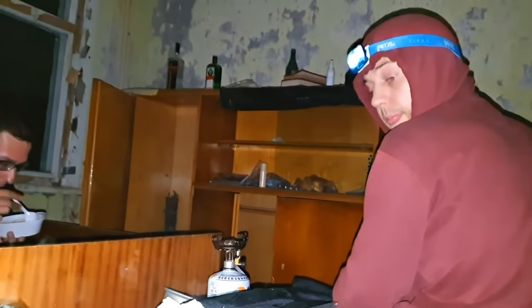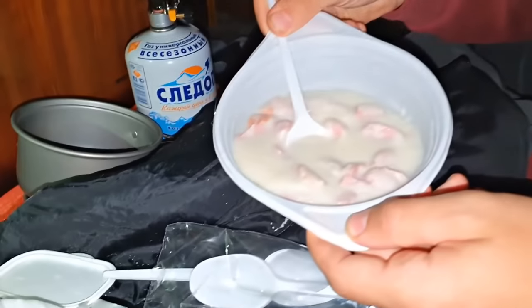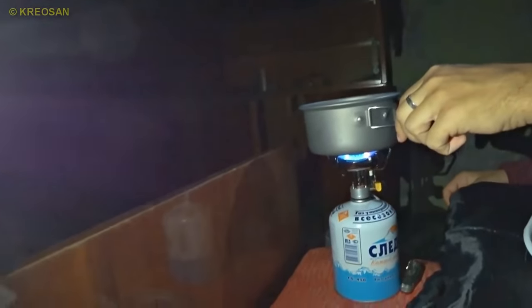We have decided to stay for a night in Super Sus's flat, which I have found, because other flats don't have any beds. We settle in little by little and we're gonna sleep here. As always, we start cooking a meal at 4 a.m. We have some mashed potatoes today. So I can say we don't starve here, we eat well. There's fresh air, and we do a lot of activities, so we must have a good ration.